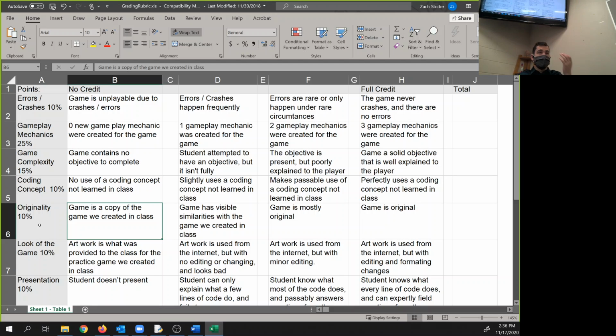So I just need you to change the game. It could be that your character stays in the same place and jumps up and dodges things coming, like the Internet is Out Google Chrome game. That's fine. Even though it's very similar, with side-scroller things going on, you've changed the originality. You're not just taking the base of the game and making it a little different. So I want you guys to change the core of the game.